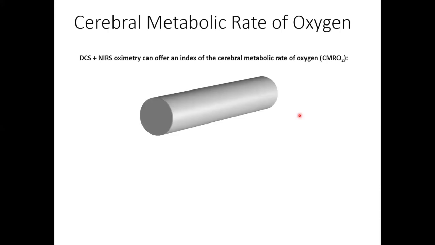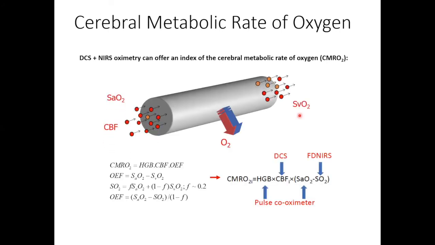And what can be really powerful is putting these two together. So with the near-infrared spectroscopy techniques, we can measure how much oxygen gets extracted from the tissue as it passes through a capillary. And with diffuse correlation spectroscopy, we can measure how much the blood flow has changed. And then if you multiply these changes in a relative fashion, you can get changes in the rate that oxygen is consumed by tissue. So the advantage of this is that that's actually a fundamental tissue property.